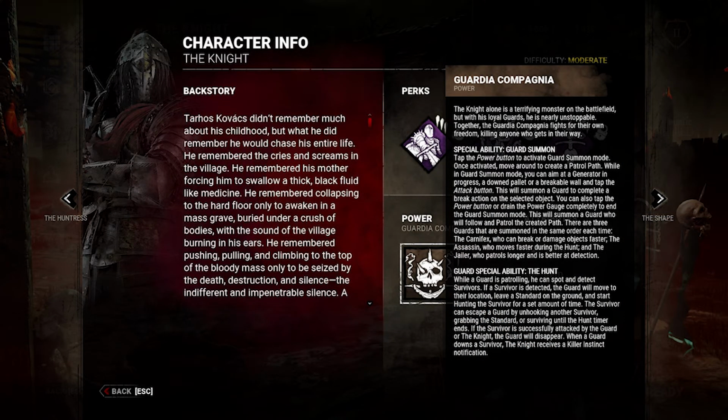On the killer side, we have Guardia Compagnia. So the Knight is able to create guards. These guards will patrol a path that you set, and if they happen to encounter a survivor within their radius of detection, they will then chase that survivor. Each of the guards has their own special ability. The Carnifex is able to break stuff faster, the Assassin is able to apply deep wound during a chase, and the Jailer just lasts longer. These three guards will cycle, so if you let out a Carnifex, then the next one will be something different.